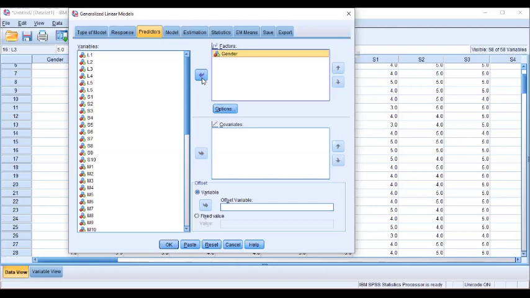Gender was the categorical. Remember, in most research questions, the demographic information needs to fall under these factors because most of it is categorical in nature, like even level of education. You may find that level of education may have different categories, like postgraduate, undergraduate, diploma, and even lower levels.